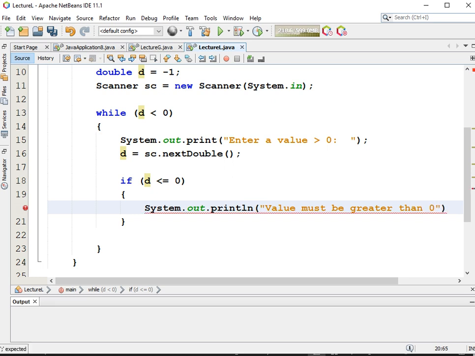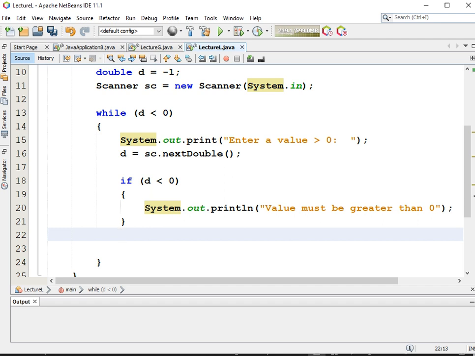Now this is actually just checking to see. Why don't we make it greater than or equal to 0? No, we want it greater than 0, so I need to modify this. If the value is less than 0, same criteria here. So if there's a problem, we report. Else, it's going to exit the loop. By the time we get to here, we know we have a value that's greater than 0, because it wouldn't have left the loop if it was not. That's one way you can code that.